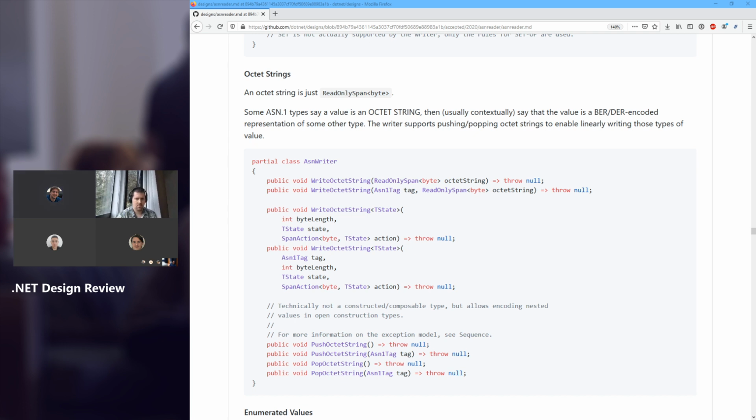The reader won't really help you with that, it's not a lot of pain at the reader, but at the writer, it means that you had to go create the nested content first instead of being able to use a linear flow. So this lets you write a linear flow. Okay, got it.